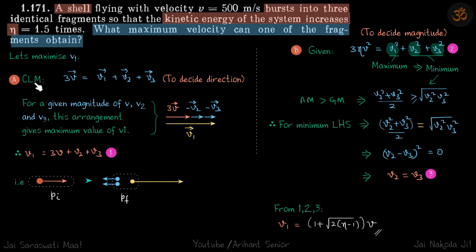We can write the equation of conservation of momentum first. So I am not writing masses here, so this is 3m and this will be mv1 plus mv2, so I'm just neglecting that. We'll get our first equation: 3v vector equals v1 vector plus v2 vector plus v3 vector.